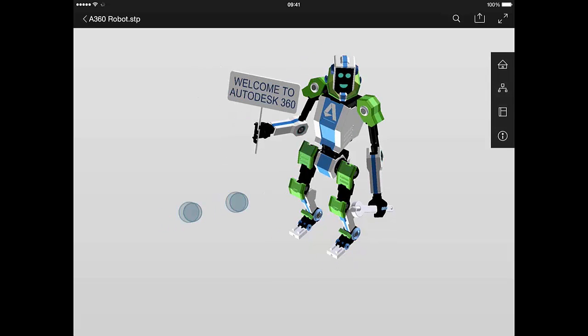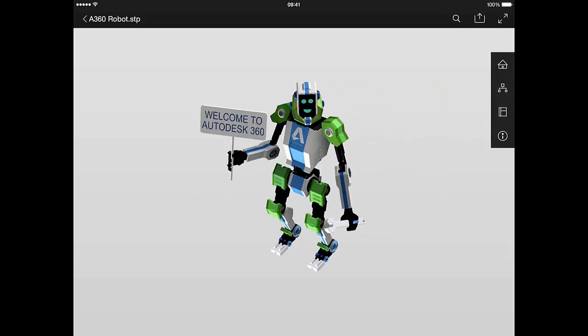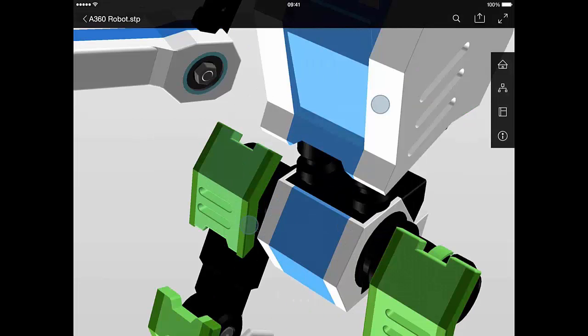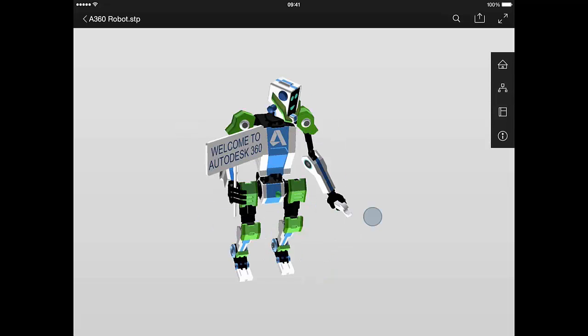You can pinch in and out to zoom in and zoom out. You can use 1 finger to orbit. So this is where it's worth mentioning that since this is a live streaming of the video, you're not able to see the full experience actually. You're seeing it image by image, but actually when you play with it on a mobile device, it'll be much smoother than that. So grab your device later on after this call and try it on your own.